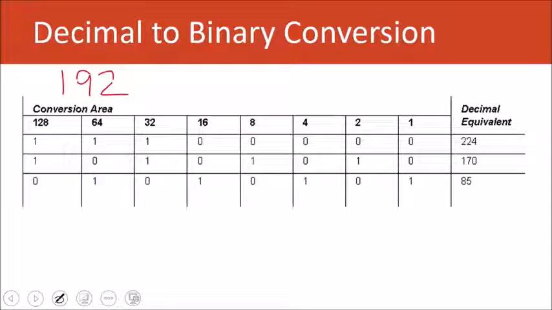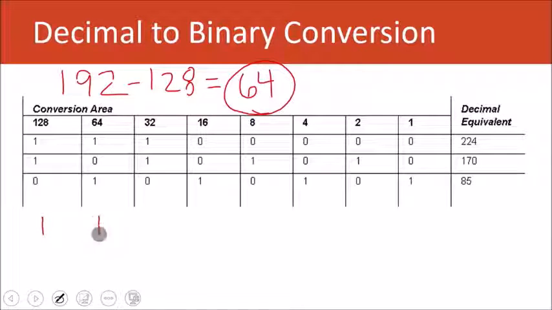if 128 as a value fits into 192, then I can go ahead and put a 1 here and say yes, I can in fact subtract 128 from 192. So if I do that, do some math, probably wishing I was using a calculator right now, aren't you? What we end up getting is 64. Well, so now my leftover is 64. Can I subtract 64 from 64? The answer is yes. So I'm going to go ahead and put a 1 right here. And if I do that, 64 minus 64, all of a sudden I have 0 left.